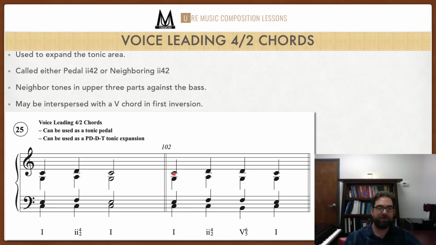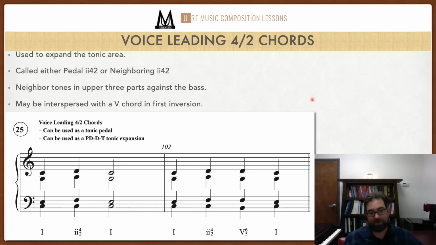But notice here, we're still using this contrary, similar motion in the upper three voices. The bass stays the same, and then you would resolve it over to the 1 chord here, and then you just hold over the common tone in the 2 voices where there's a common tone, and then everything else just moves by steps. So this allows for a nice smooth transition from that 1 chord into the 2-4-2 and then back to the 1, while still allowing for a dominant as well. And you may see this fairly commonly in music.